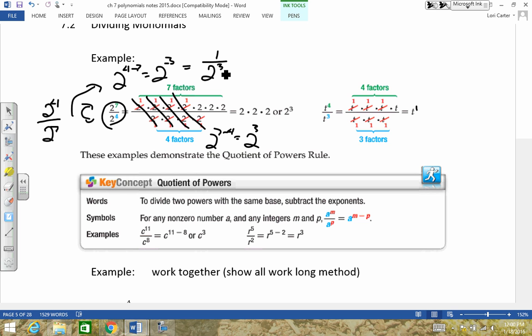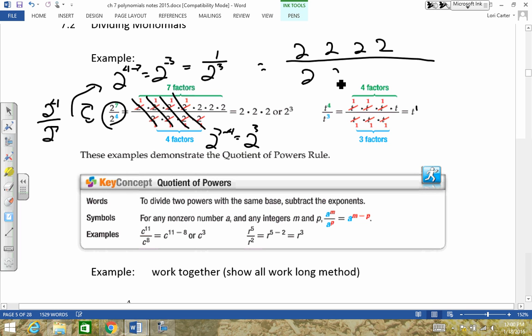Okay. If we did this the long way, right here, I'd have 4 2's on the top. Agreed? And we'd have 7 2's in the denominator. Good so far? Cancel them. So the first one cancels to 1, 1, 1, 1. I'm left with 3 2's in the denominator. They're always going to end up where most of them are. So if you look here, 7 is larger than 4. They're going to end up in the denominator.